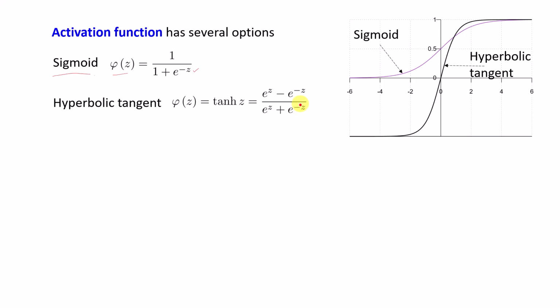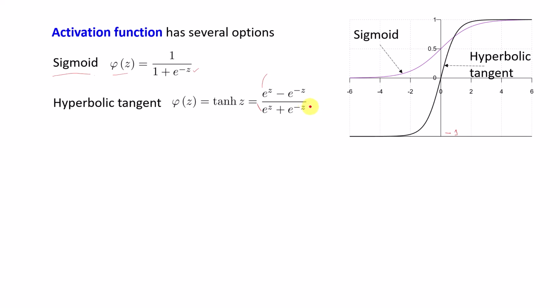Sometimes we want some function to go between 1 and minus 1. And at that point, these tan hyperbolic type functions are very useful. Here, this is minus 1 as z goes to a very large negative value. When z is very large negative, then e to the power z will be very small. We can neglect it. And here you can see that if we neglect the first part, this minus e to the power minus z by plus e to the power minus z, it gives minus 1. So it will hit minus 1 as z goes large in the negative direction.